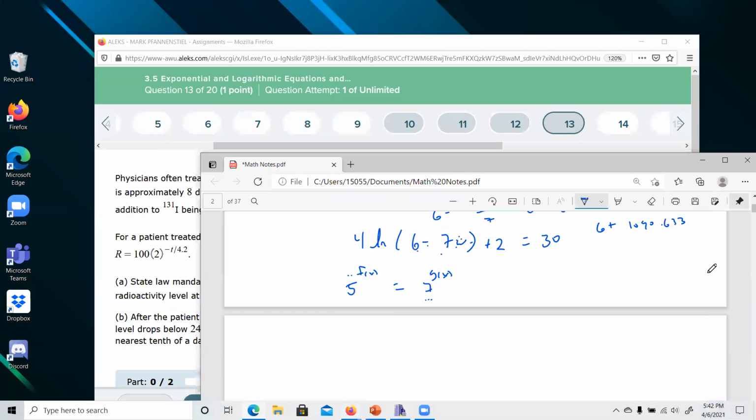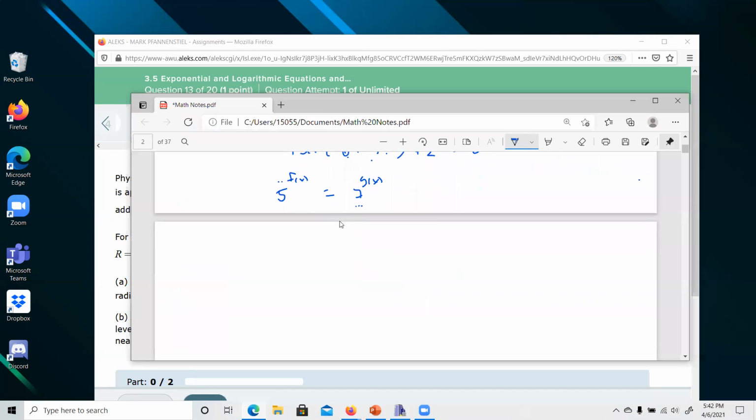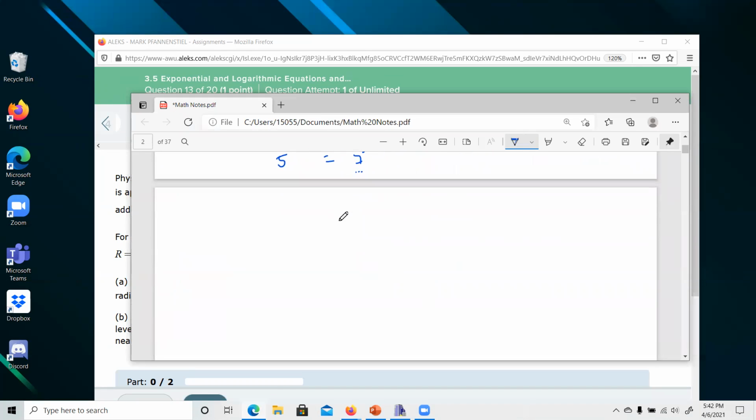Before we start this unit, there are 3 formulas you need to remember. Every one of my algebra classes has these 3 formulas they have to remember, and they all deal with this. Now, this is not one of them.